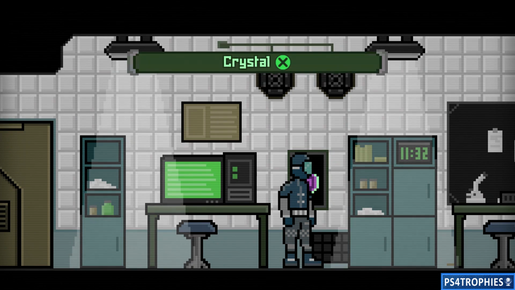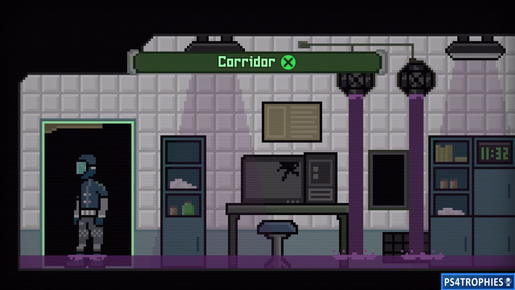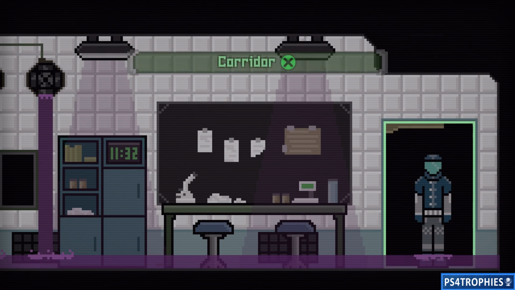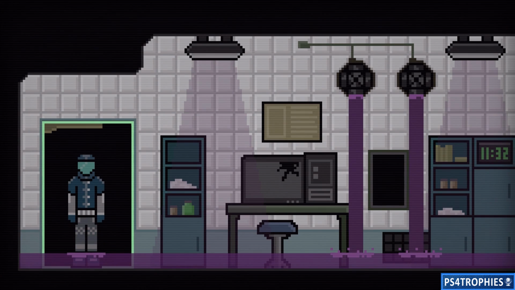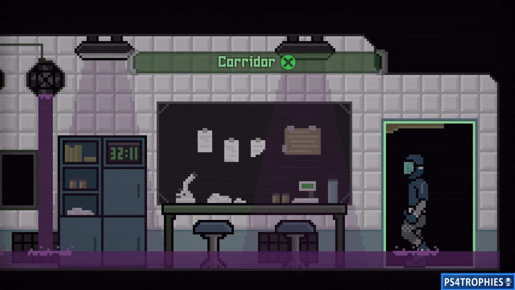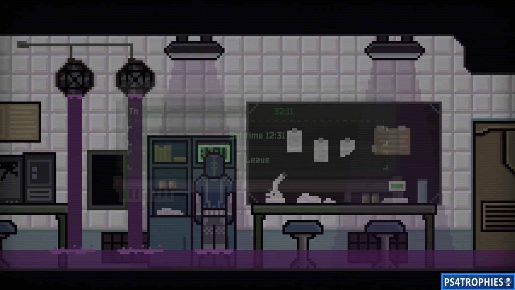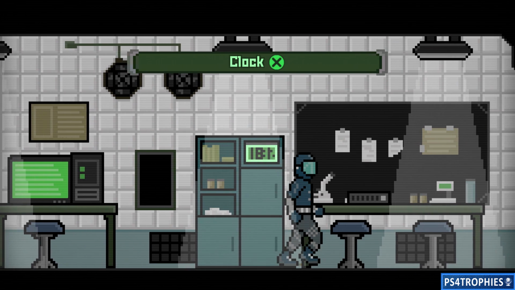The room will start flooding again, but what we're going to do this time is after we grab the crystal, we're going to exit the door to the left, go into this room, and then go back through that same door once again, and now exit a second time here. At this point, walk over to this clock. You can now change the clock. So we're going to set the time to 12:31.